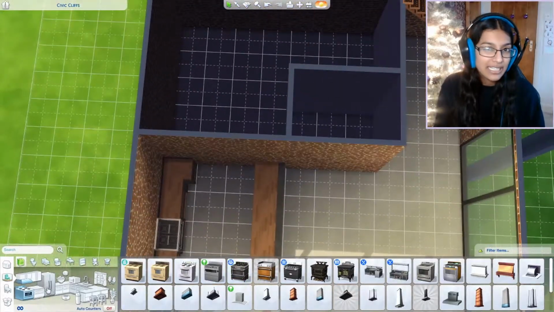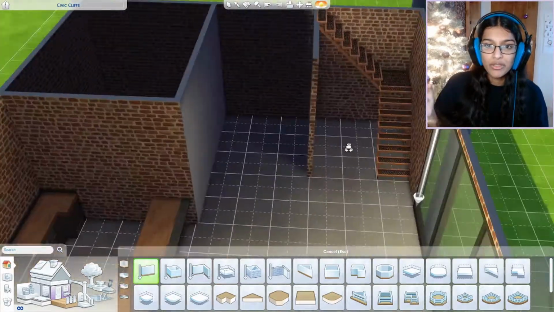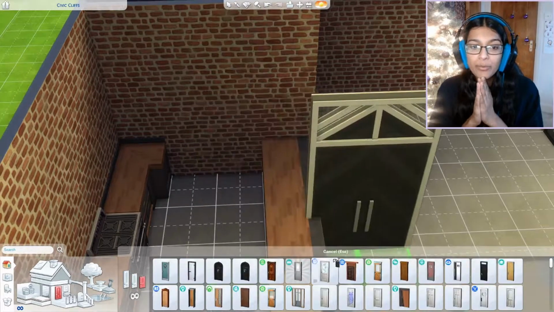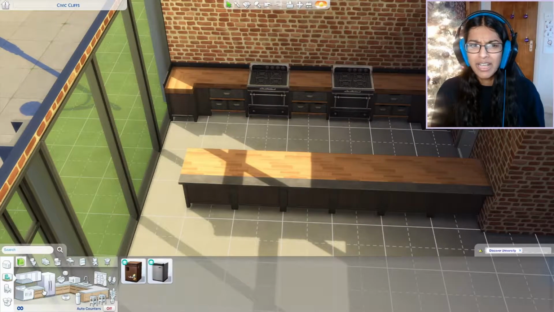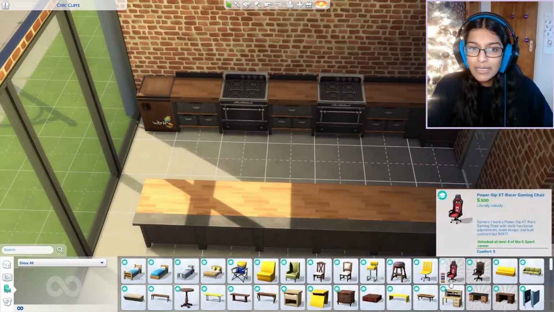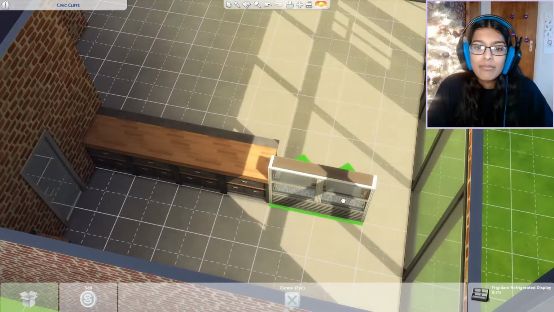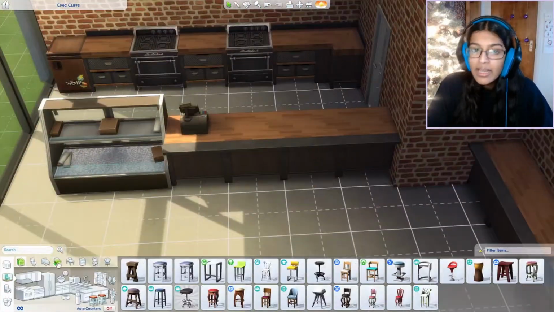I did want to make it really industrial as well. When I was building, I definitely wanted some really cool exposed brick walls everywhere, because to me that feels really rustic and exposed and cool. And also I love these counters. They're from base game and they're the only industrial style counters we actually have. I feel like the industrial style kind of lacks in The Sims. It is brought back a little bit with the eco lifestyle furniture, but I definitely wanted this for the main food and drink area, so that's what I went for here.